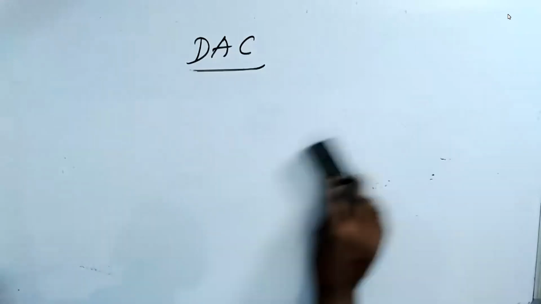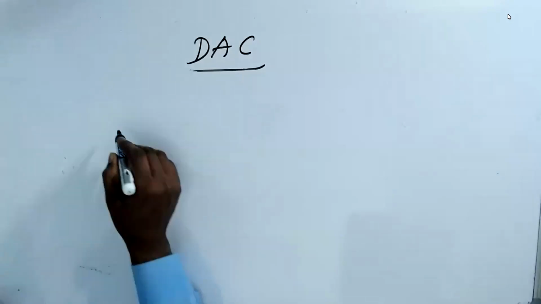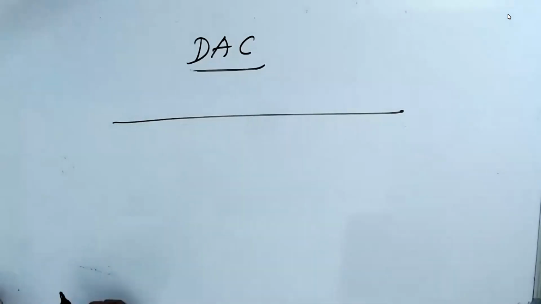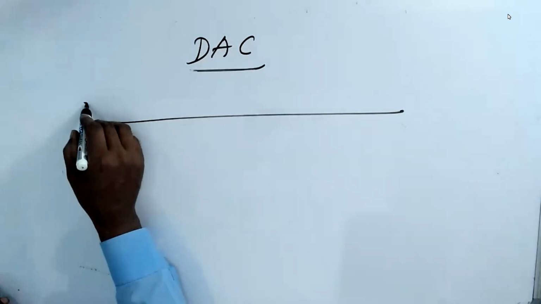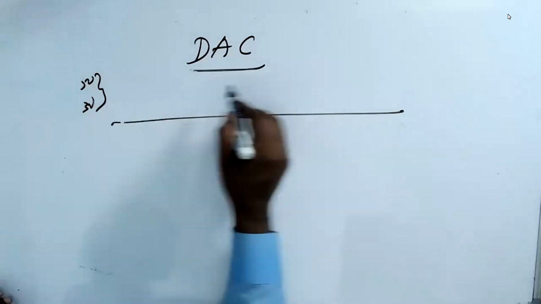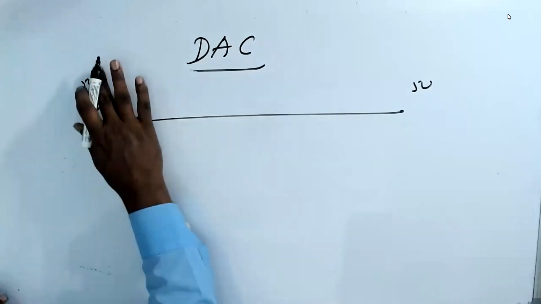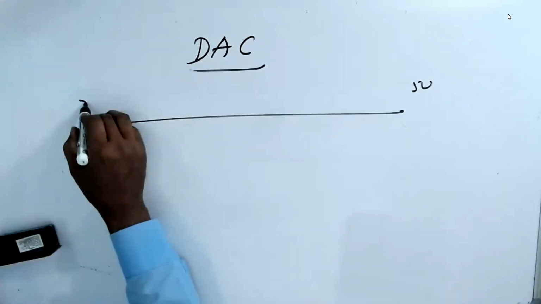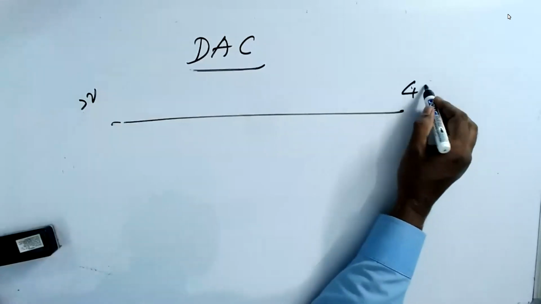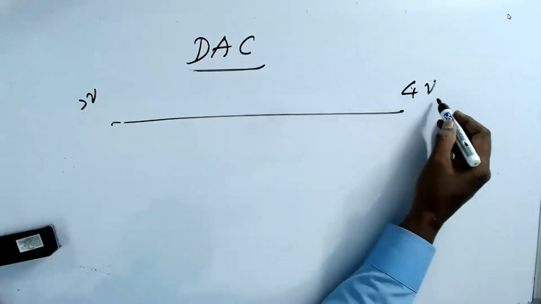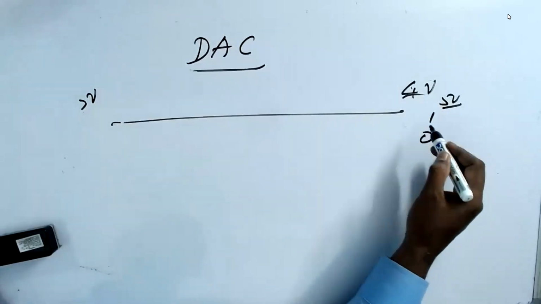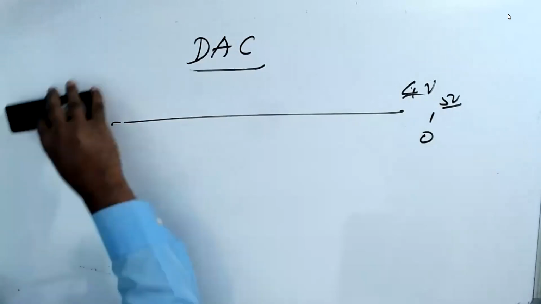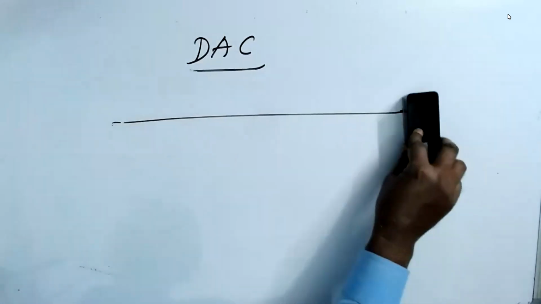So people have one drawback with digital: I transmit fewer signals. But one advantage is any voltage between 3 volt to 5 volt is considered to be 5 volt. Suppose I transmit from here 5 volts. If this guy receives 4 volt, that guy still considers it a 5 volt, because 1 and 0, only two levels. So the advantage of digital is integrity.